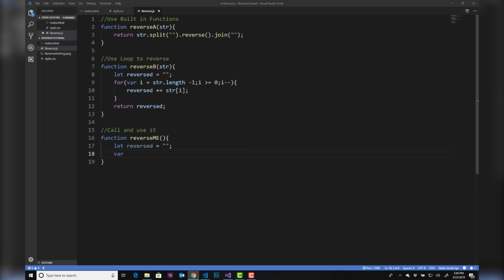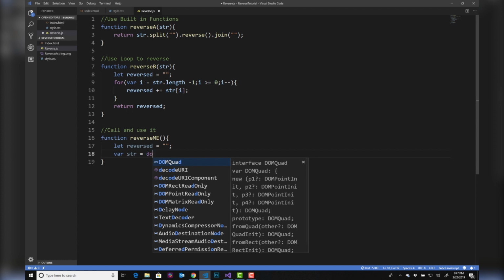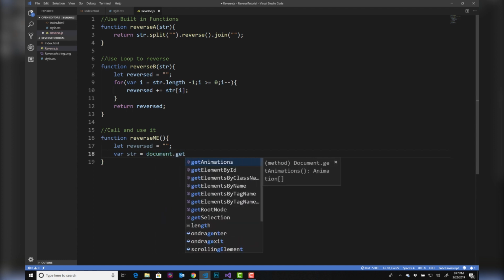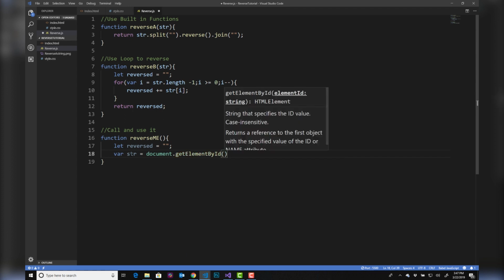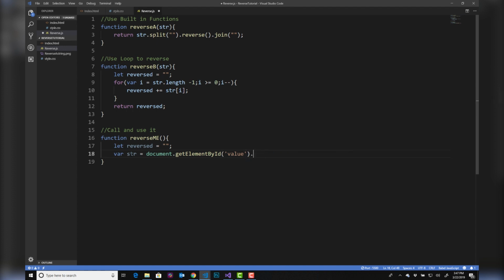How you do that is you've got to use a JavaScript function. So we're going to create a variable here, and we're going to say, I want to look at the document, and this is how we can start looking at the HTML document. And I want to get it by element ID, and I want to get the one named value, and I want the value from the box, semicolon.